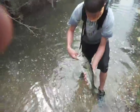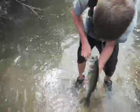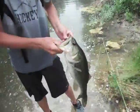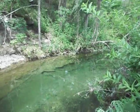Alright, Brandon just got bass number 1. Not a bad fish right there. He got it on the fly. Let me see that. A little crawdad fly right there. Pretty good sized fish right there. I mean, could be better, but it's pretty nice, man. Check that out. The bass swimming.